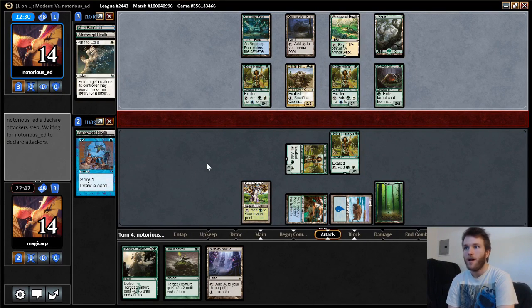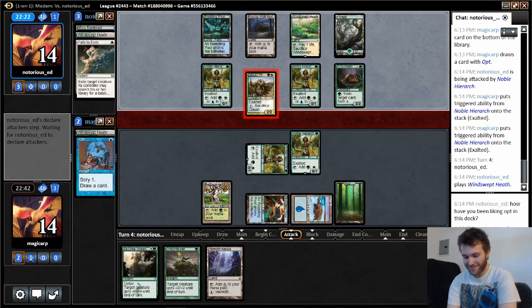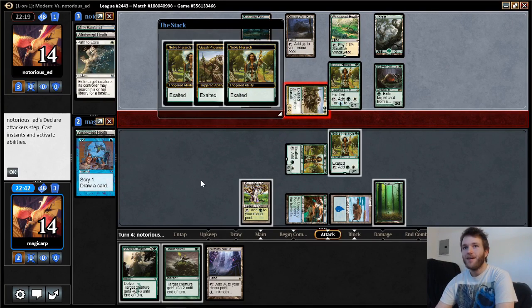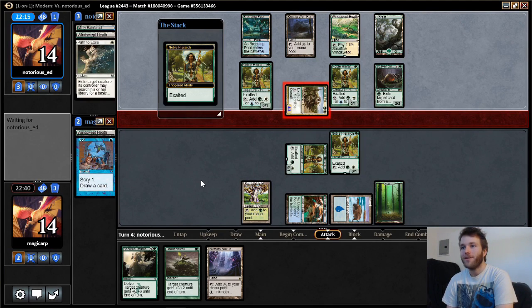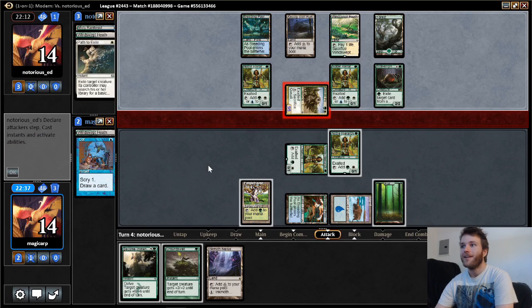Opponent was interested in Opt, and I told him, so far so good, but I haven't played too much. Tom knows best. Yes, yes he does. So, look, Magic Online is like any online environment. It's not always sunshine and rainbows, but there's good people out there, and I think opponent, Notorious_Ed, is one of them. So that's nice.